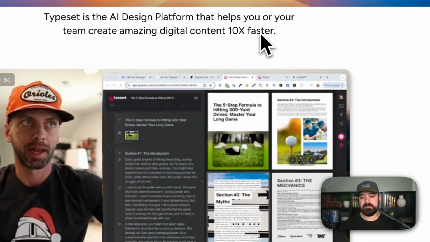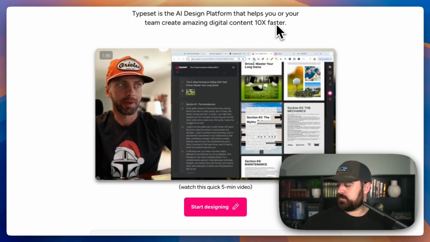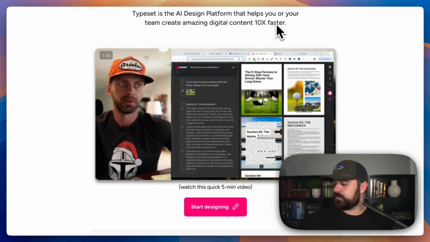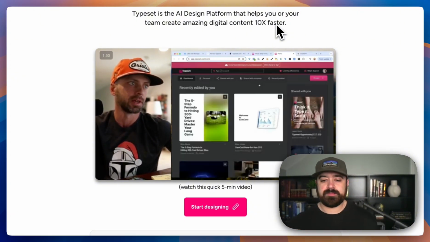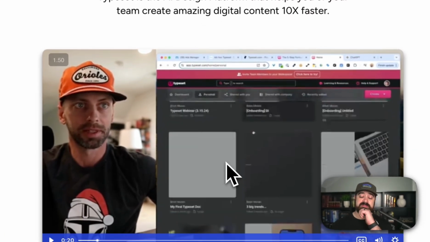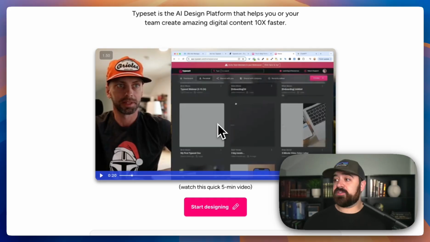Ebook in less than 90 seconds. This is a tool called Typeset that literally automatically designs all your digital content, whether it's ebooks or free reports that use lead magnets to grow your list, social media posts, ads, webinars, VSLs, literally everything under the sun. In fact, you can see all of these digital assets this thing has designed. By the way, when I say we've used this for everything, we've used it for literally everything.